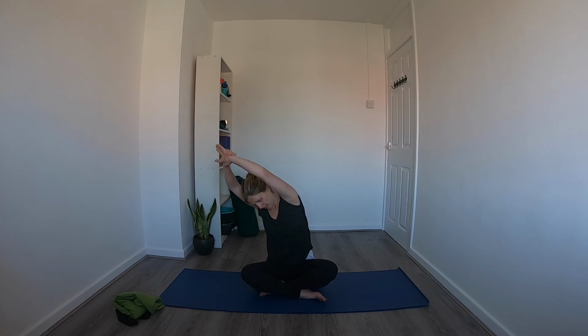Inhale back up to center. Switch the grip of the wrists. And then inhale, lengthen. And exhale, just drop over to the opposite side. Notice again if you are rounding forwards and see if you can just draw that shoulder back. Inhale, come back up to center, release the arms down.